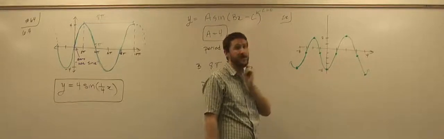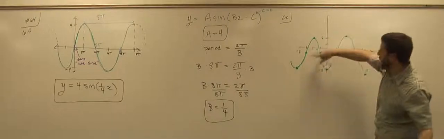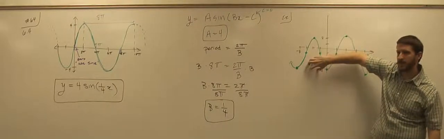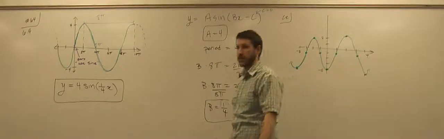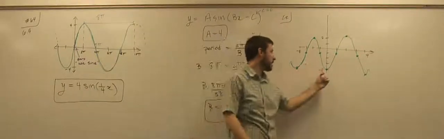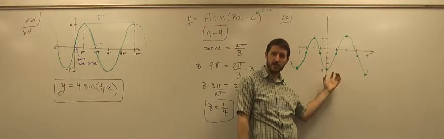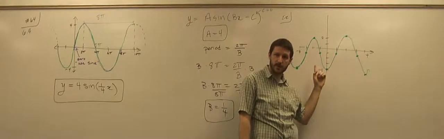Vertical shift. It's got a vertical shift in it. Right, it's not oscillating around the x-axis anymore. There's not as much of the graph up here as there is down here. Phase shift. Is there a phase shift? No, because the minimum is on the y-axis, so I can start with cosine. That's how cosine usually starts, max or min on the y-axis. If this minimum were moved over slightly, then it would have a phase shift.